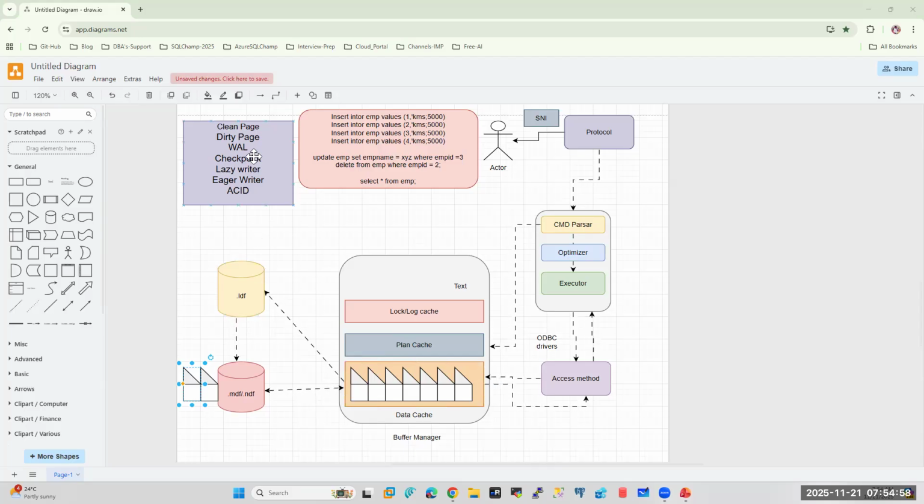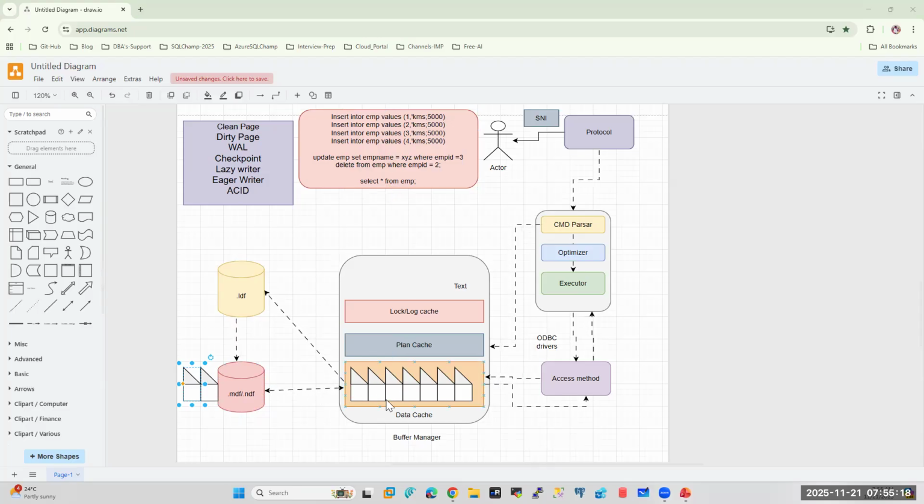Now, sir, you are inserting the data or updating the data or deleting the data. What table are you inserting into? Employee table only. What table are you updating? Employee table only. What table are you deleting from? Employee table only. So we just performed a select statement, and it copied all the pages from the disk.